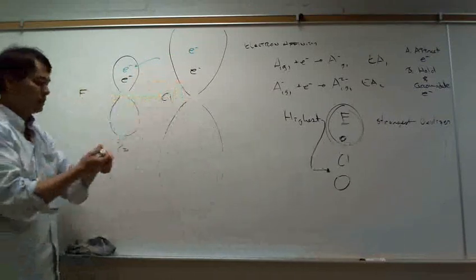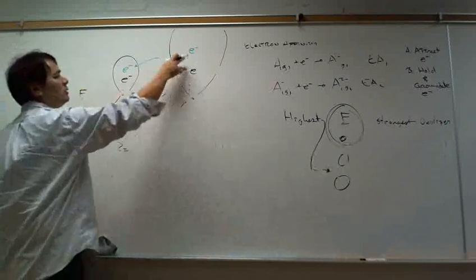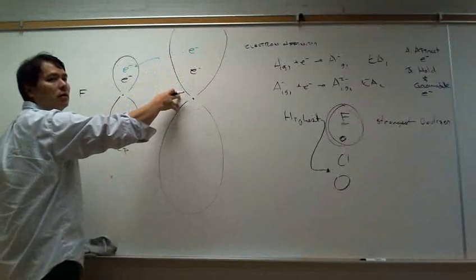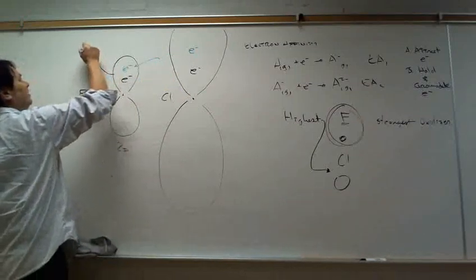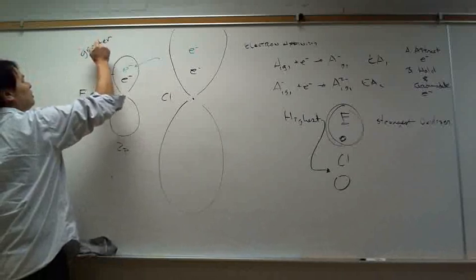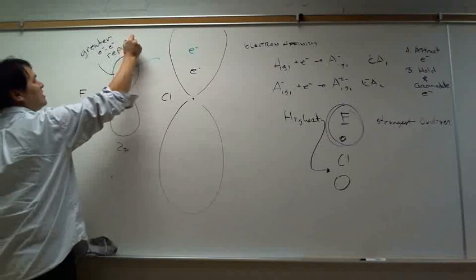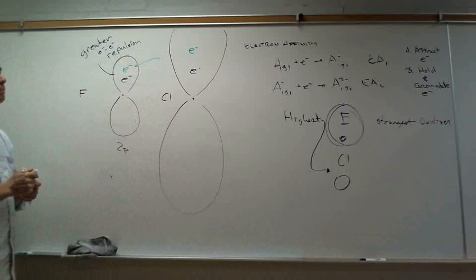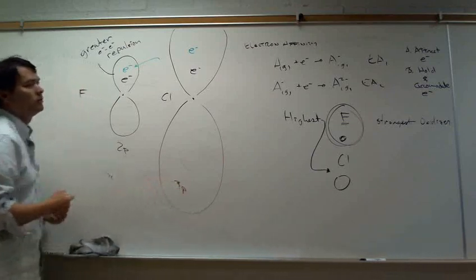They're going to be attracted to the nucleus. The nucleus is going to be positive charge density here, positive charge density there. So they're both attracted, but they're going to repel each other, while still being attracted to the nucleus. So more repulsion in fluorine, so we say greater electron-electron repulsion. Does that stabilize things or destabilize things? It destabilizes, so the energy goes up. So it's greater repulsion because it's smaller space? Yeah, smaller. 2p versus 3p orbitals. 3p orbitals, no big deal.